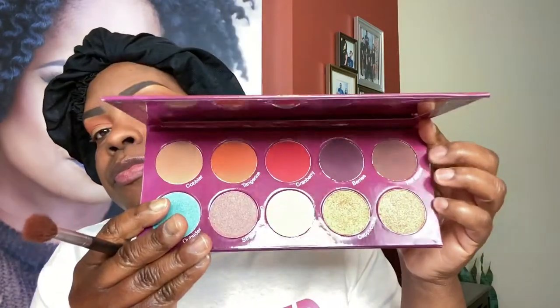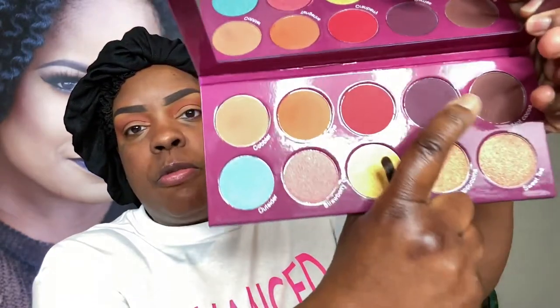Cobbler is very, very light, so I'm going to work Tangerine into the transition color as well, to give it just a little bit more pigment. Now I am going to work Cocoa into the crease — I'm switching my brush and going right into the crease. Then I'm going to go ahead and mix Hot Cocoa and Berries, the one right next to it.